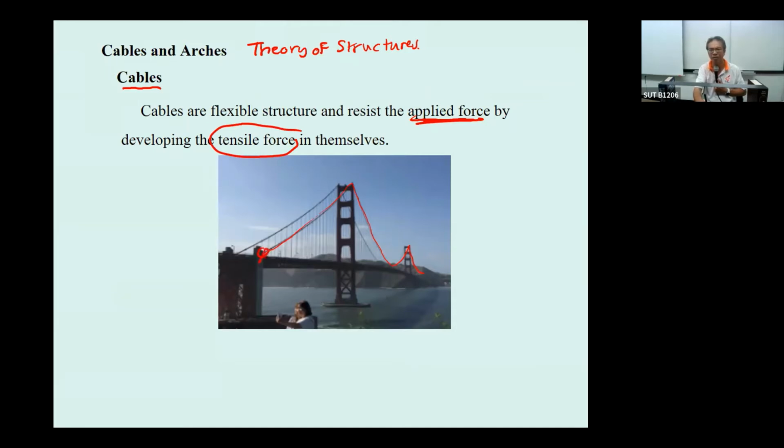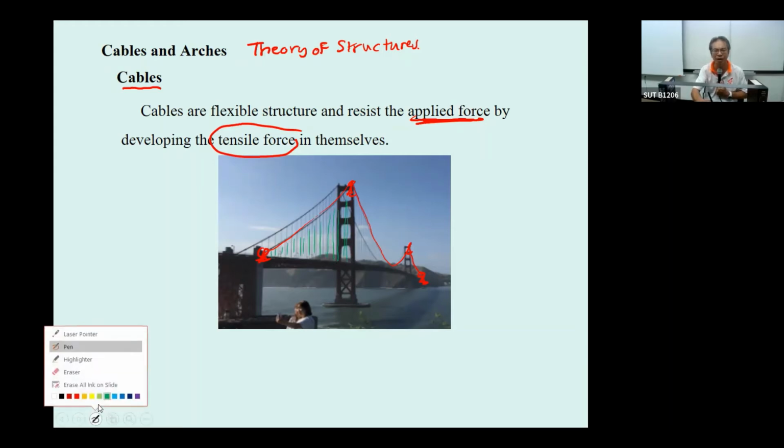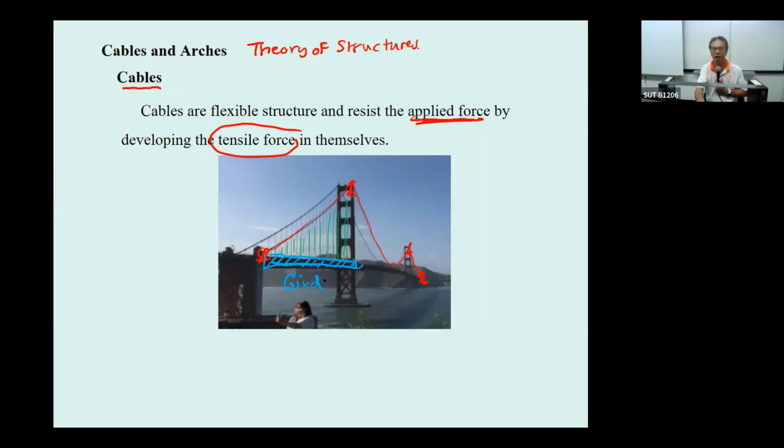By doing this, we have to put the cable with the proper support, and then we use the anchor. The anchor is the vertical steel. The vertical steel connects the girder of the bridge with the anchor. So the very large force on this girder will transfer to the anchor. This is going to be the bridge girder.